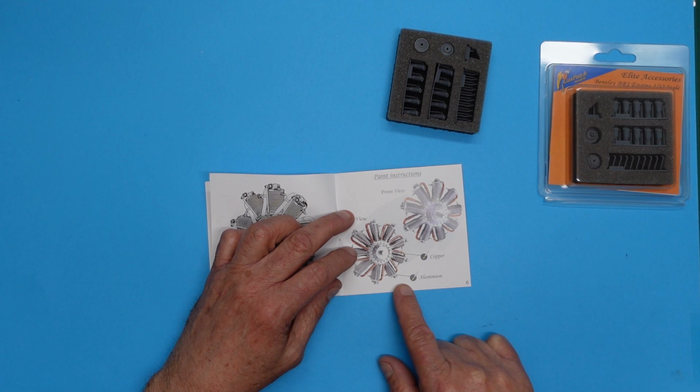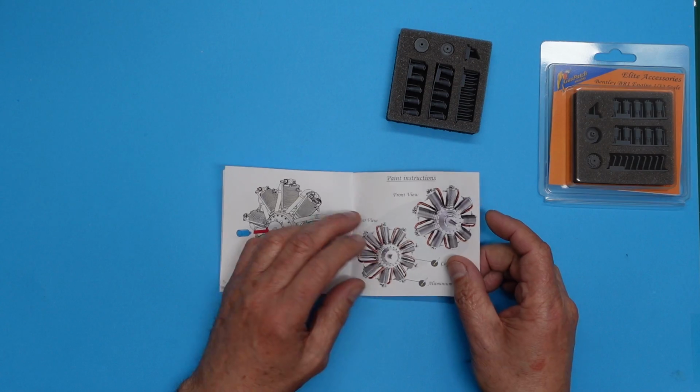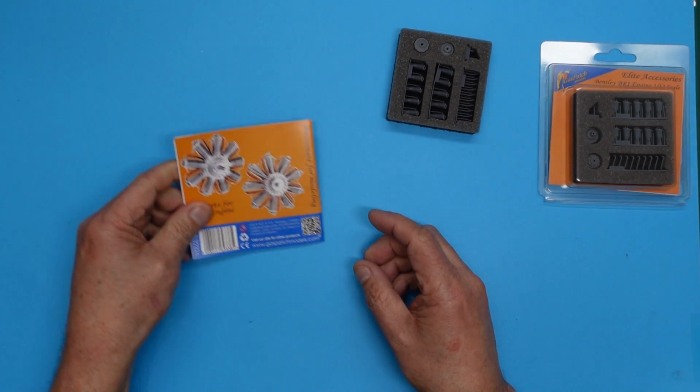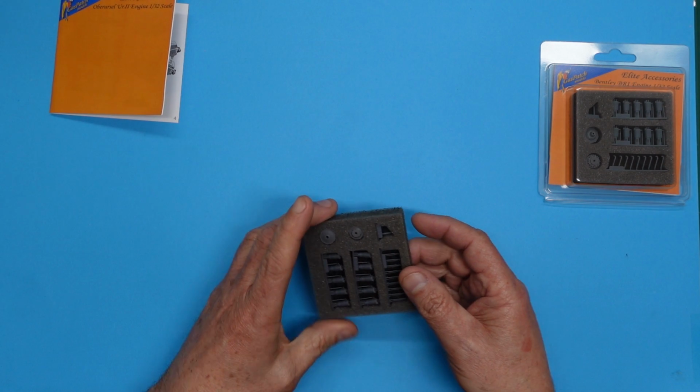And then here we've got the front view of the engine, so you can see these intake pipes are in copper, and the rest of the engine is in aluminium, and then you give it some washes and oils and dirty it up and everything. So you can see there's the engine built and painted, or an image thereof. So passionate for modelling, they sure are. Absolutely amazing company, Gas Patch.